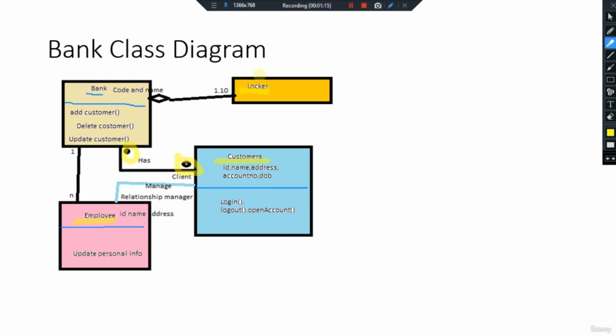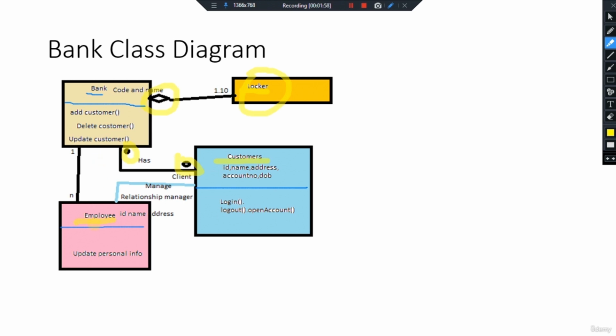Now the same relationship I am considering here is for the locker. In locker, what is happening? We know that a bank can have lockers, but every bank has its own capacity to keep lockers. It may be some number, like 5 or 10. So here I have considered 10. So we can say 1..10. 1..10 means one bank can have 10 lockers. And this relationship is a diamond relationship. It means if somehow this bank is closed or destroyed, the locker object can still survive. So this is the empty diamond relationship, right?